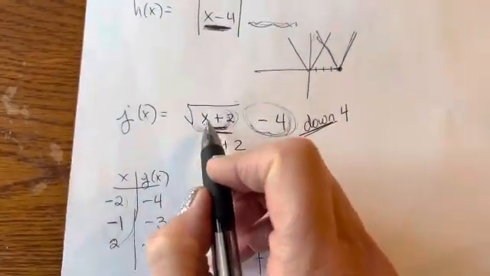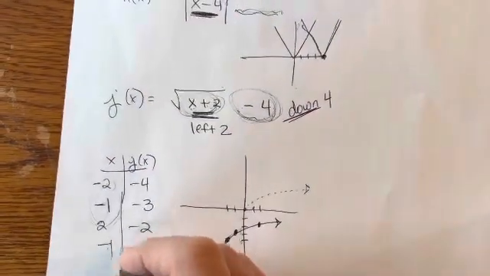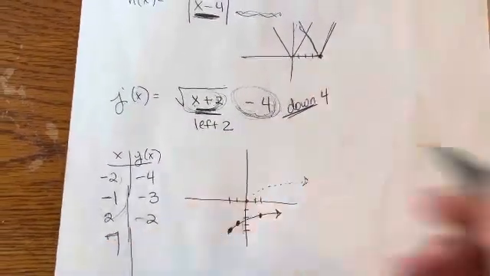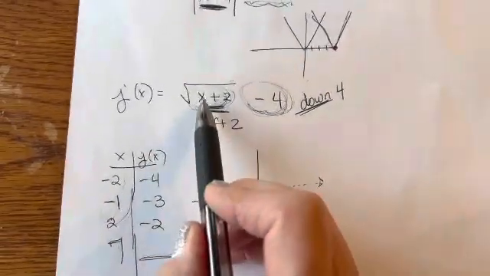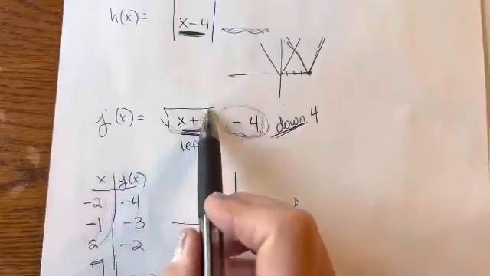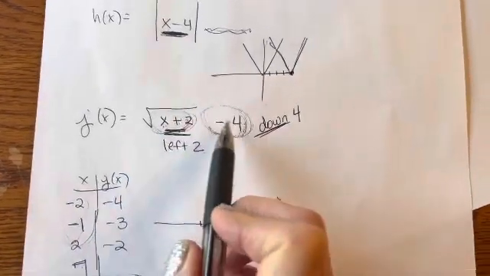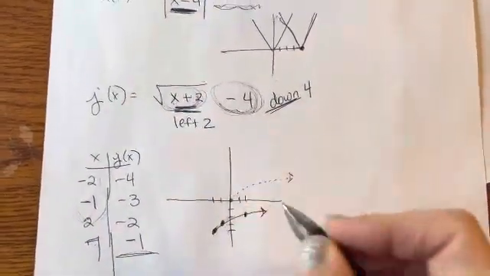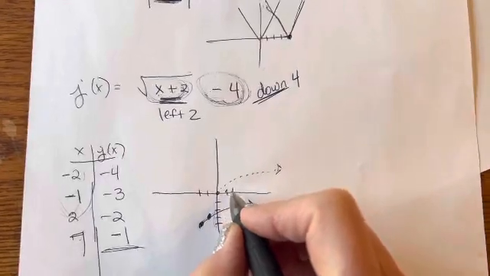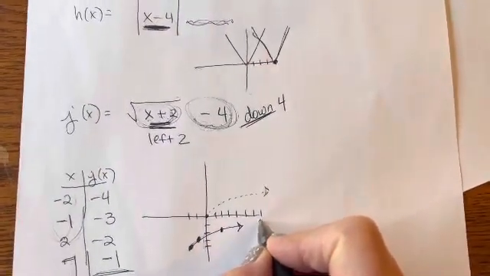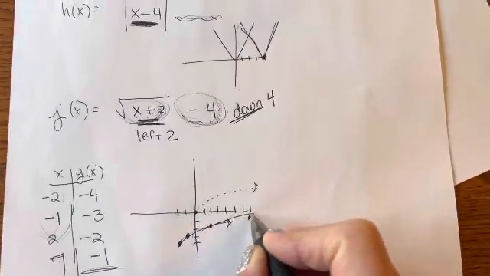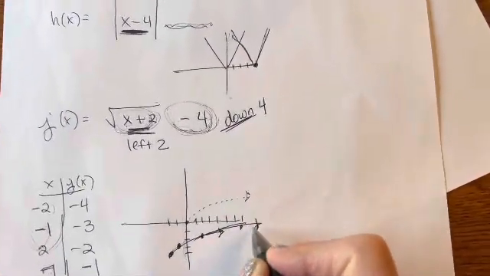And I could keep playing. I mean, if I wanted to plug in a 7, you're like, why a 7? Plug in anything you want. If you got a calculator, go for it. And then just give me the decimal answer here. But I'm not using a calculator. 7 plus 2 is 9. Square root of 9 is 3. 3 minus 4, -1. So if I'm going to come way over here, 1, 2, 3, 4, 5, 6, 7, -1 is about there. So I can see if this keeps going on forever and ever. See that arrow? So I can tell it's going to be like right there.